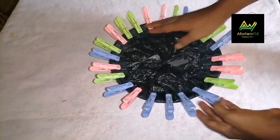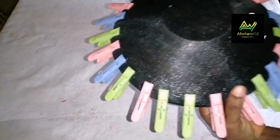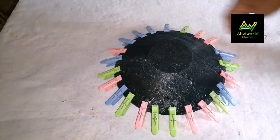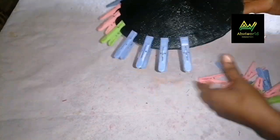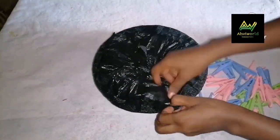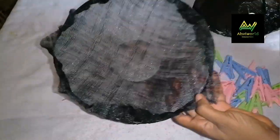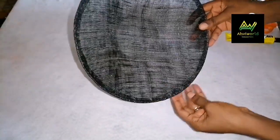Here it is — it is dried. After adding the stiffener, put it in the sun. Make sure you put it in a hot sun; don't keep it in a damp place. When it's sunny, just keep it there until it's very dry. Now that it is dry, I will remove the pegs. Then I'll try to pull it out of the mold — all you need to do is raise it up a little bit all around, then just pull it out. You can see how easy it is to come off because of the cream I added.